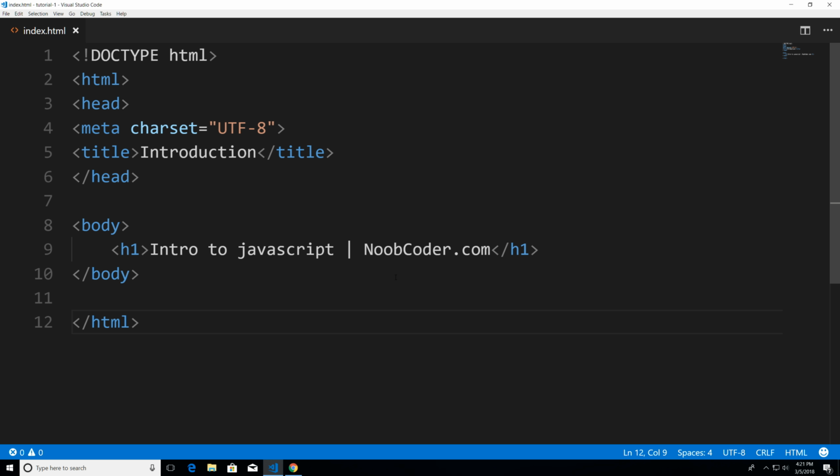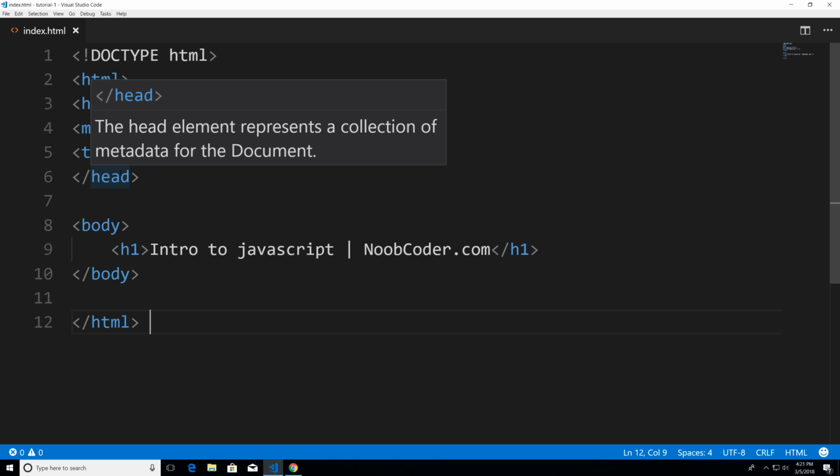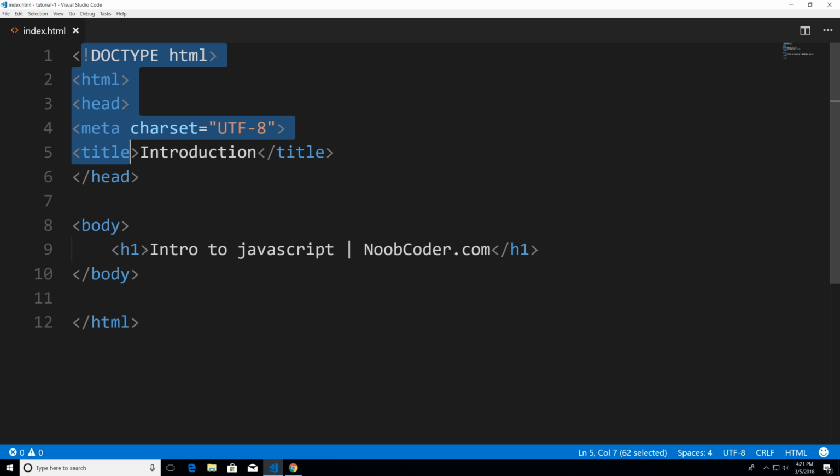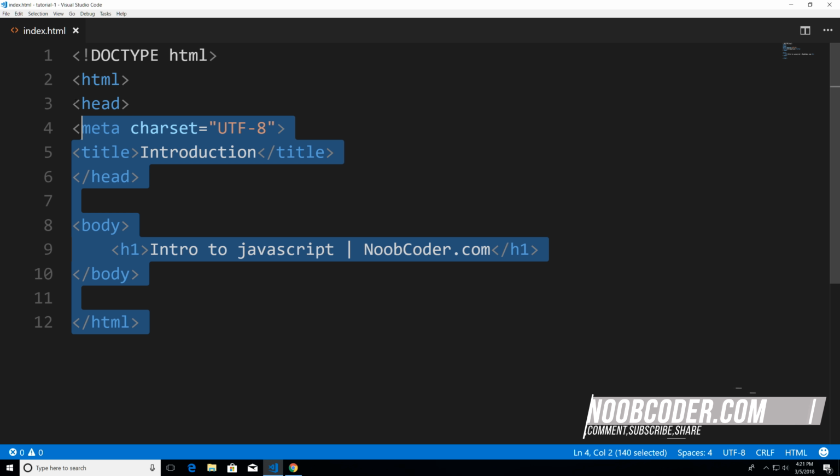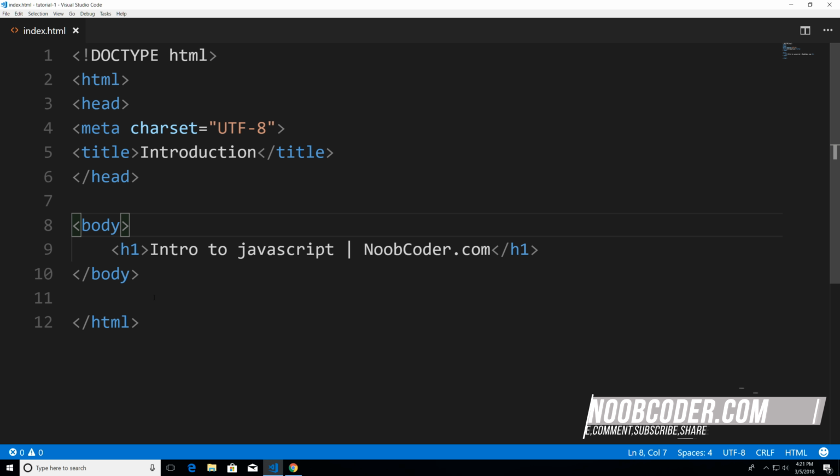But before you watch this tutorial, you should be familiar with HTML and CSS. Now you don't have to be an expert in it, but this, what you're seeing right now, which is just plain HTML, should not be foreign to you. You shouldn't be scared by looking at this. This is just a basic web page.